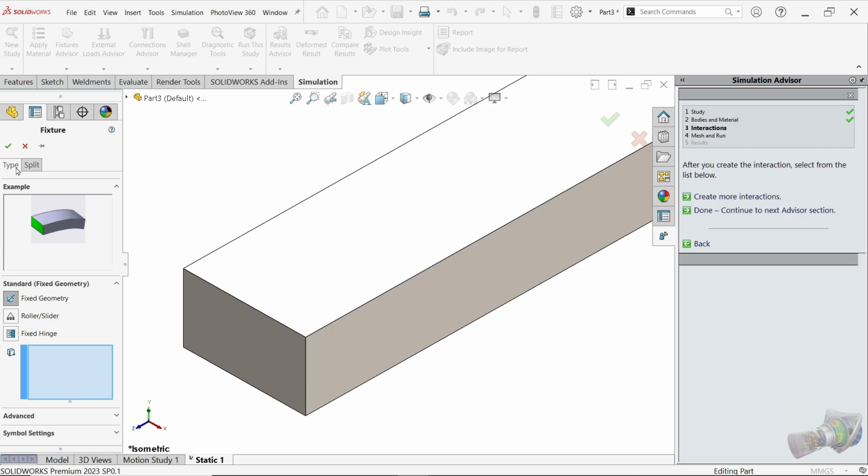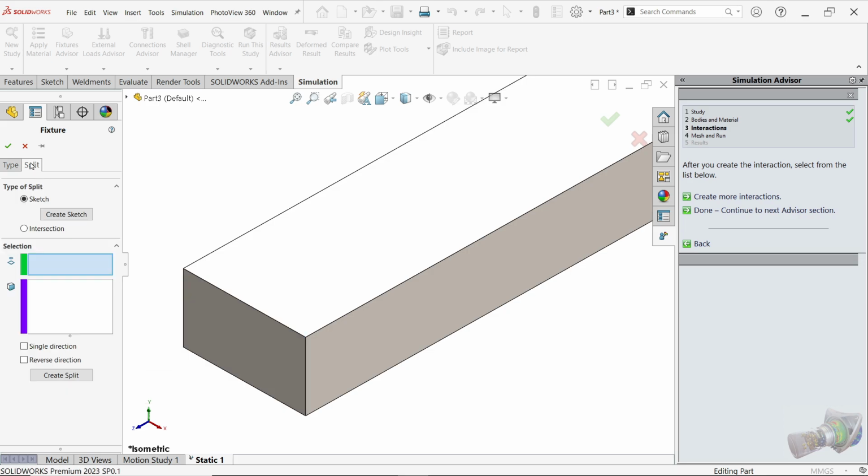So let's say here we have two types, one is standard and one is split. In split I'll tell you what will exactly happen. This is a kind of example. For fixed geometry, standard type, we select it, and here we have to choose any face, edge or vertices which is going to be fixed. Let's say I am going to select this one and simply say yes, and it will fix. But let me clear it, and here we have one option called split. Now if you want to split the face of this body in a particular shape, you can do it with the help of this.